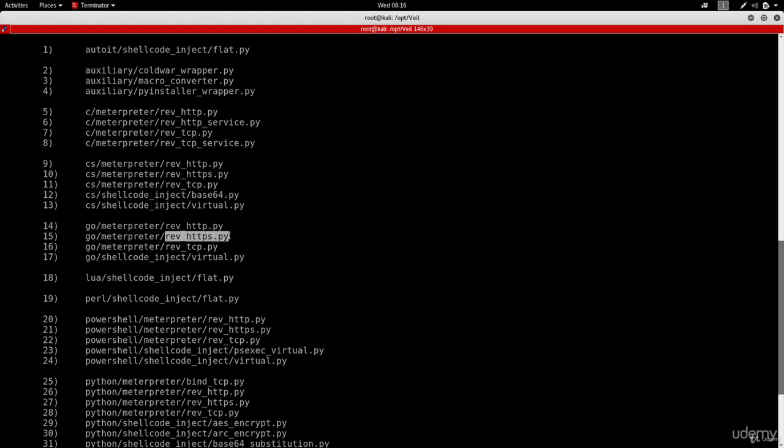The third part of the name is the method that's going to be used to establish the connection. So in here you can see that this is called rev_https. So rev stands for reverse and HTTPS is the protocol that's going to be used to establish the connection. So we can see that this payload will create a reverse HTTPS connection. You can see this one right here, for example, it creates a reverse HTTP connection. And we have this one in here that creates a reverse TCP connection. Now, what I mean by reverse is the connection is going to come from the target computer to my own computer.